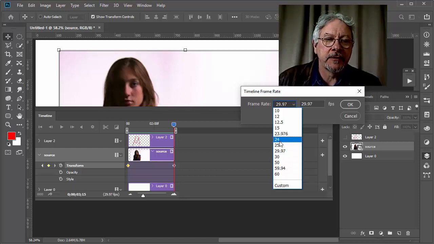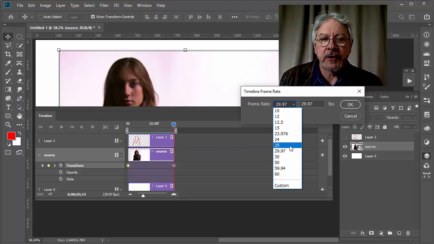You can also have a film rate. So if you have a movie transferred to video, movies are 24 frames per second, so you might see this. British television is 25 frames per second. In America, it's 30 frames per second by default, but high def video allows all of these from 23.976 up to 60. Those are all legal within the definition of high def video.